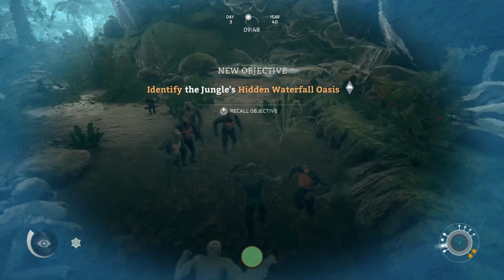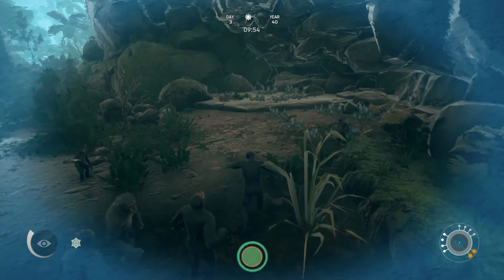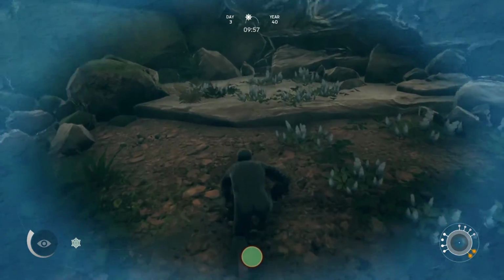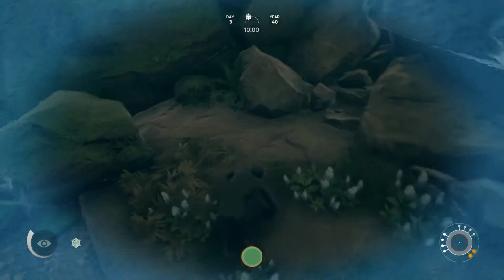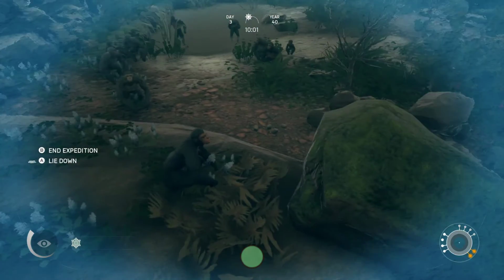Oh, I've done an objective. Identify the jungle's hidden water oasis. I didn't actually do that, so I don't know why it's done that, but never mind. So that's a feat unlocked. I can now evolve once I've got enough genetic mutations.